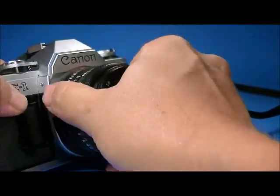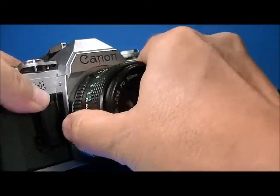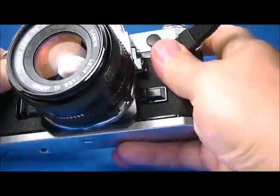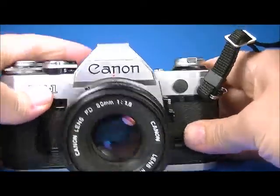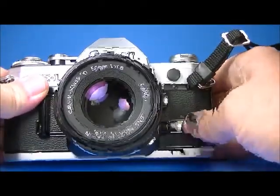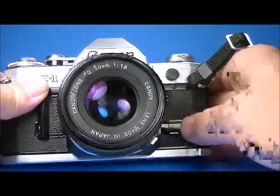And to lock this back on, we simply rotate that. And note that the lens does lock in place. The little button pops out like it's supposed to. Sometimes those don't. We can run that test of the aperture blades again here with the stop-down preview button. We can see that the blades are very quick.